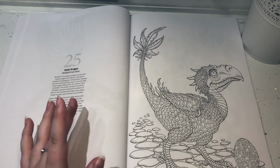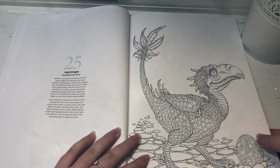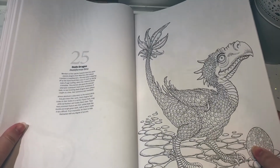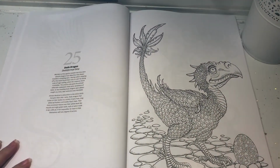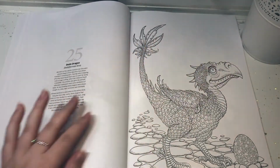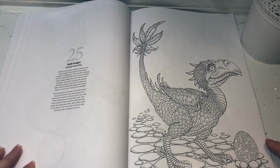Oh, how cute. Straight away a dodo popped into my head, and it's called Dodo Dragon. So the artist has captured that amazingly because it must actually resemble a dodo. I think it's his big beak that did it as well. And it's got its own little egg there.